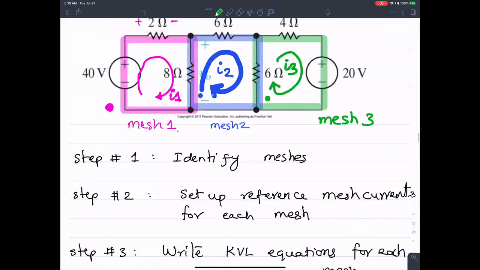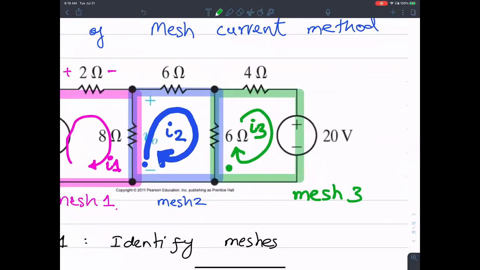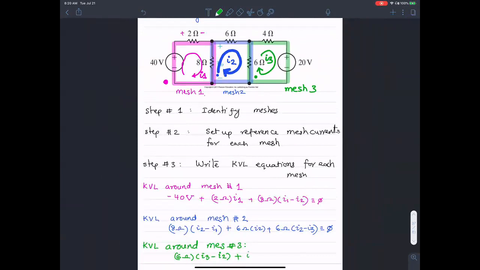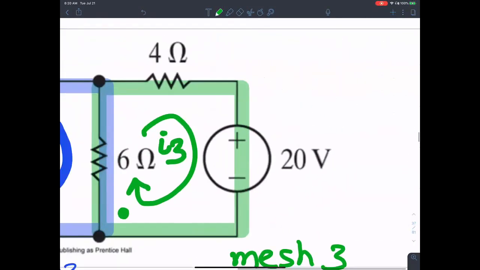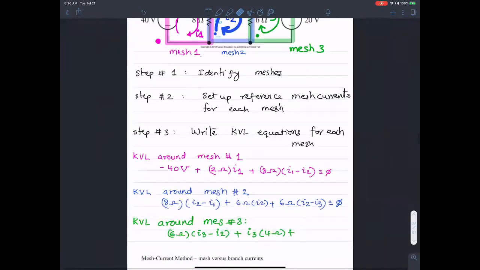Similarly, after the 6 ohm resistance, I follow along the path to find a 4 ohm resistance, which is simply carrying a current of I3. Therefore I have I3 times 4 ohms, plus the next element I encounter, this 20 volt voltage source. The reference direction current is along the voltage drop from plus to minus. Therefore I'm going to call this positive. Because the voltage drop is along the direction of the current, I'm going to incorporate a plus 20. All of that equals 0.